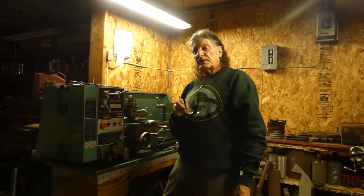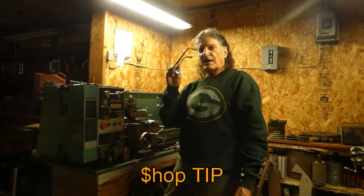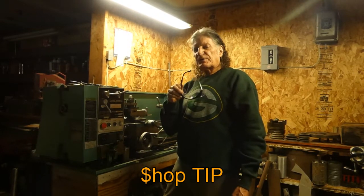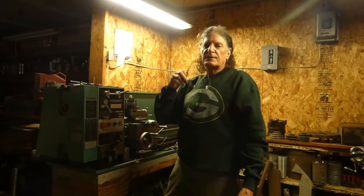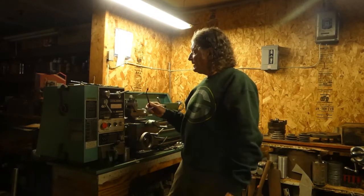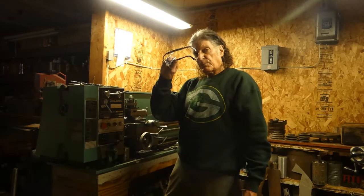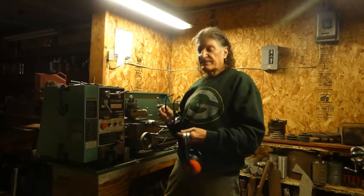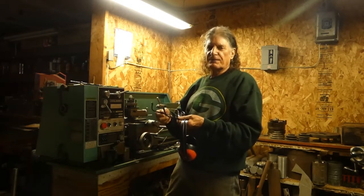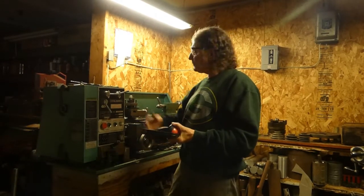When you're operating machinery of any type, it's really important that you have eye and ear, and sometimes face protection. Like if you have a lot of smoke, you'll need some sort of a mask to keep the smoke out. We don't have a lot of smoke today, so we're using just eye protection and ear protection. Always preserve your eyes and your ears for future use. Okay, we'll get back with these as soon as you're done here.